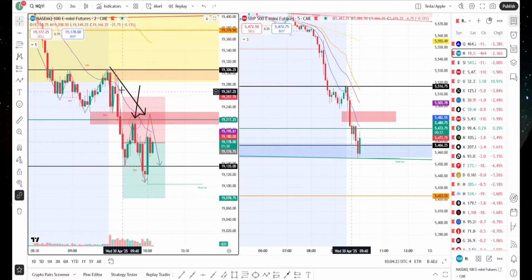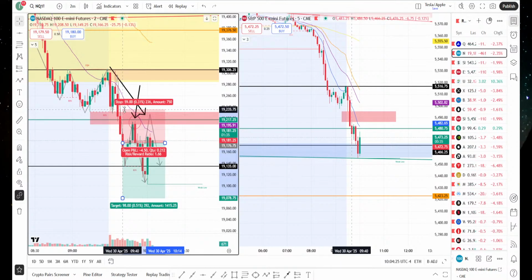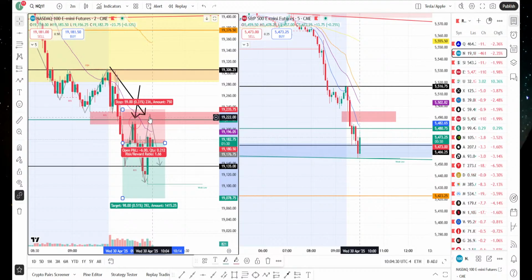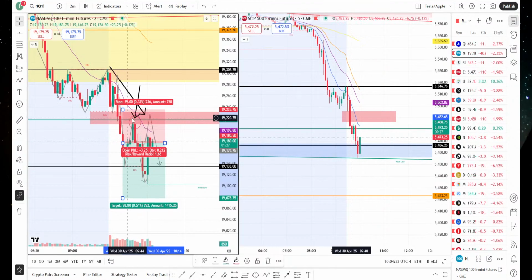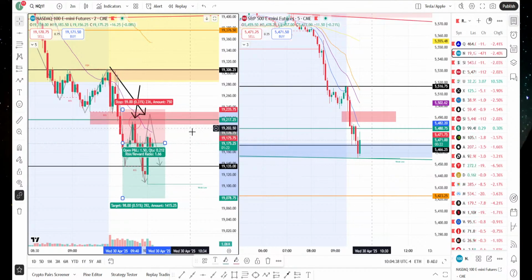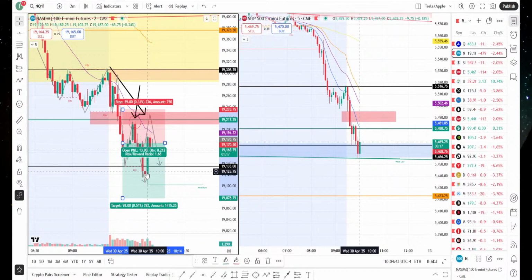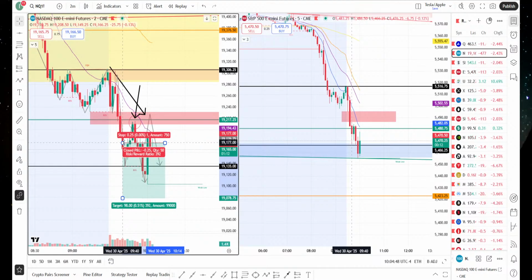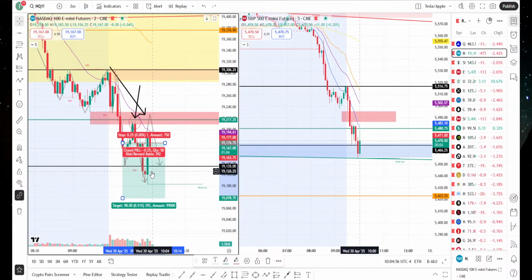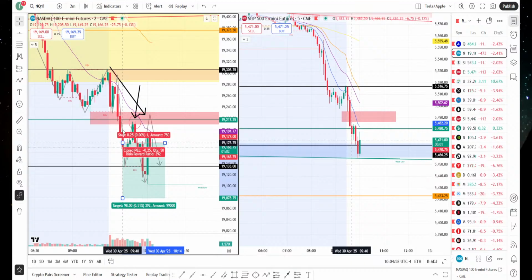Because I may have to have a far away enough stop for this to work. That's why, because price is very likely to go back to my initial entry area, try to stop me out. Or what you could do is if you take a trade like this one, and it starts to push in your favor, you can quickly move your stop to break even. That's another possibility. You can make that part of your plan. Right? Once you're in profits, take your stop, put it on break even.